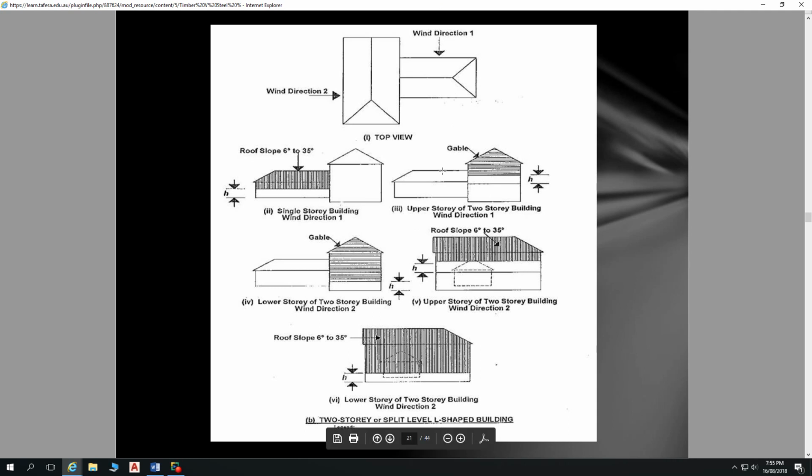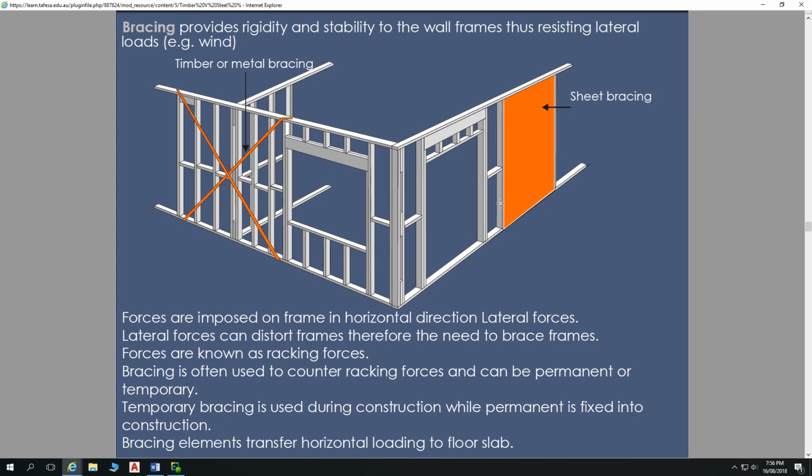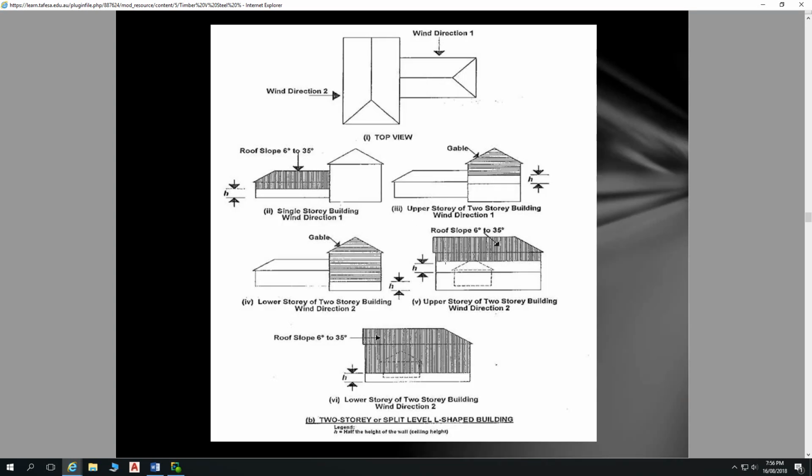This is typical of the timber framing code, how they specify the area that wind is acting upon for calculating in reference to tables. But I won't go into bracing calculations too much beyond that.